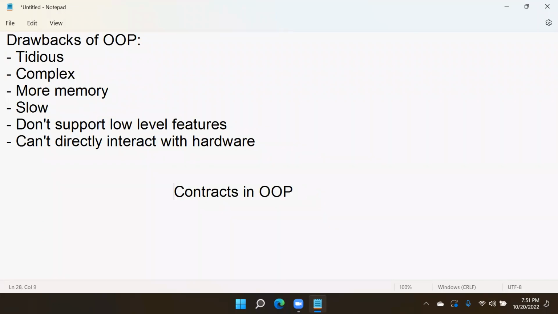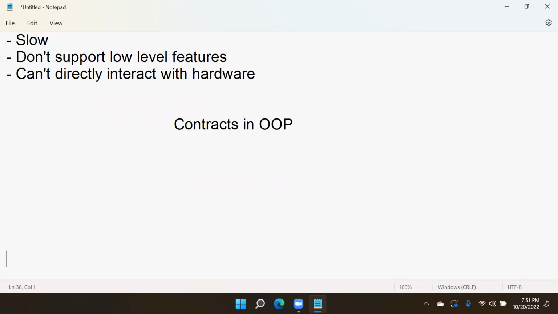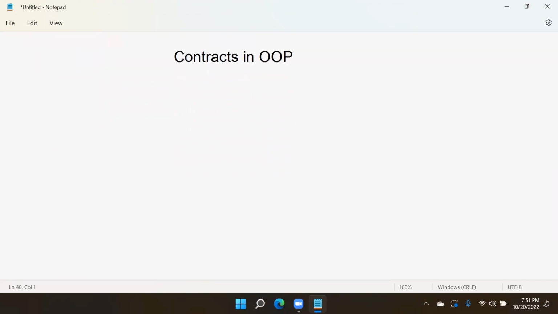Anyone learning object-oriented programming has to start from contracts. Actually, what is a contract? Let's see. We have to start with this contract concept.